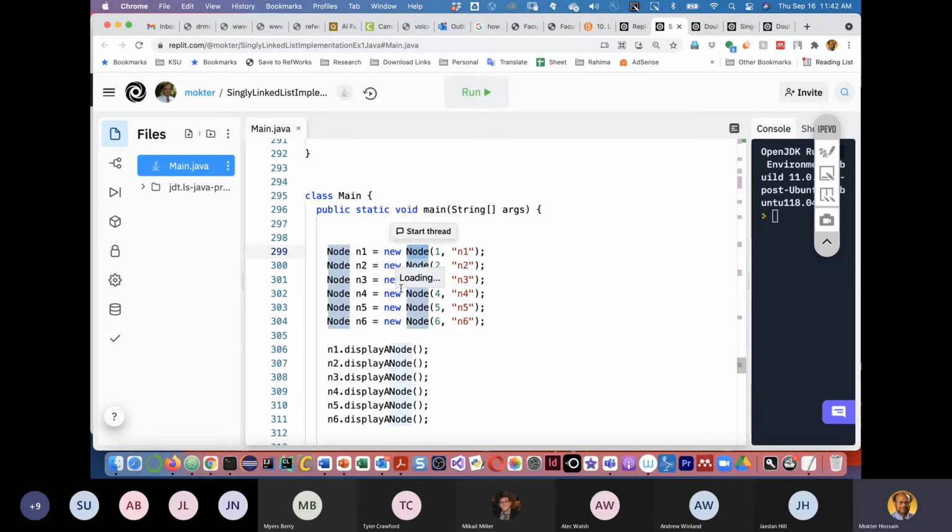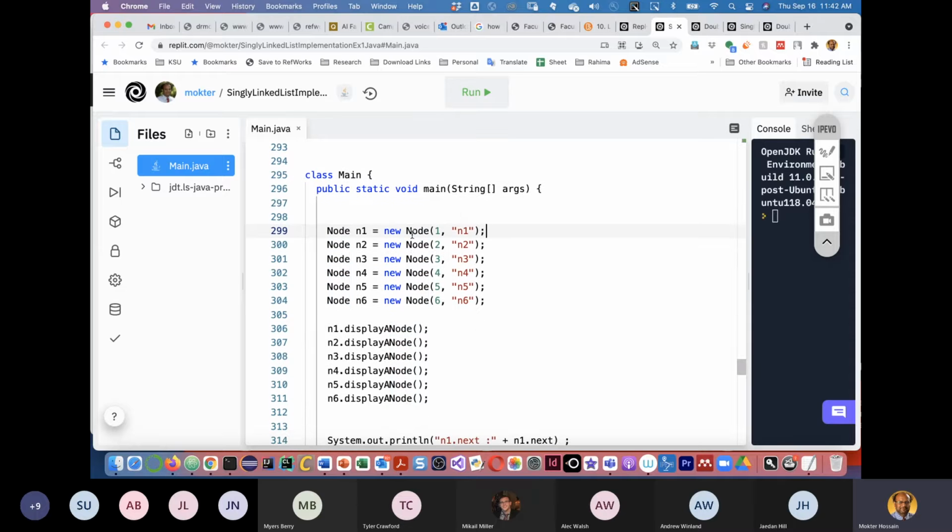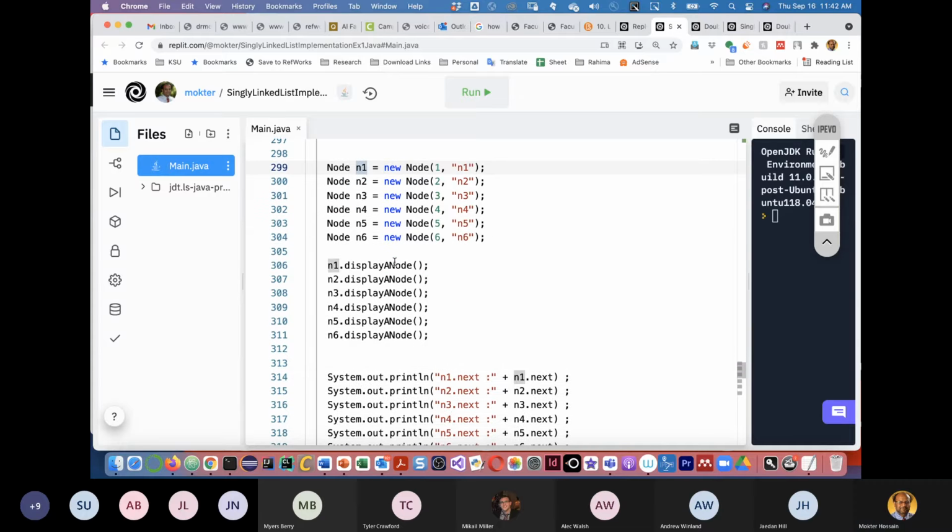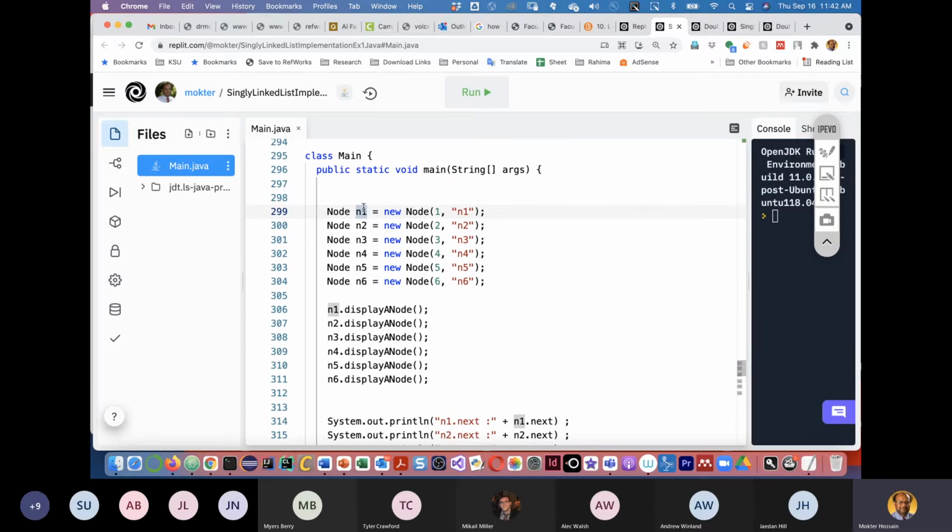So here node 1: we are creating node1 equal to new Node, and you are giving value 1 for ID.